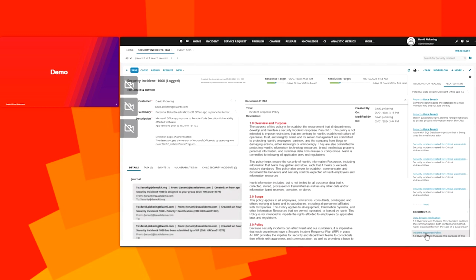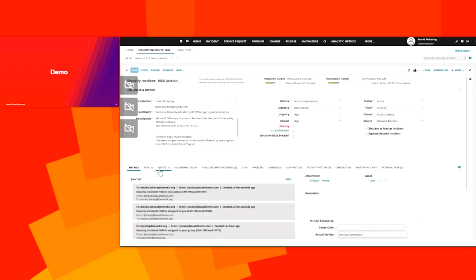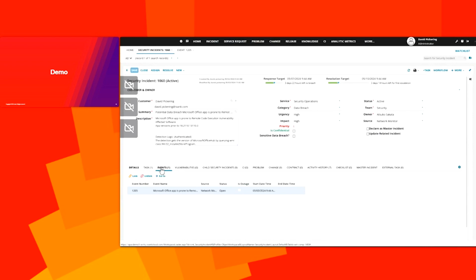And we can also have what's our incident response policy. So we've got that automatically allocated against that particular incident, so we know how to handle the incident and it's documented. Now, as part of the security incident, not only have we tracked the event that it came from, but we also start to allocate automatically tasks that are related to data breaches. And the first task that gets allocated is determining if confidential or sensitive data has been involved.